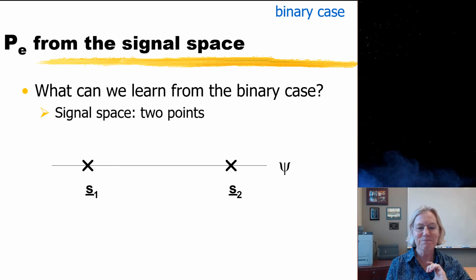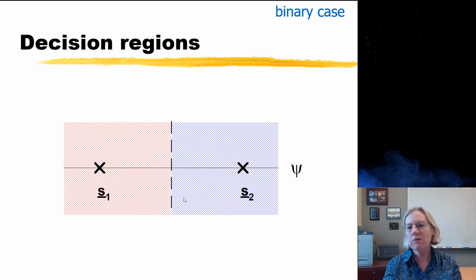Since we know that this minimal distance is defined by pairs of symbols, well, pairs of symbols sounds like the binary case. And so it gives us a little intuition about what's going on. So let's say that we have two symbols. In this case, we assume that they're right on the axis with one of the basis vectors, which was the case in the binary case we looked at, which was a one-dimensional space. But it's really a bit arbitrary. What matters is, say that they're in two-dimensional space, and that their region is not just on a one-dimensional line, larger than a threshold, smaller than a threshold, but it's two-dimensional space.